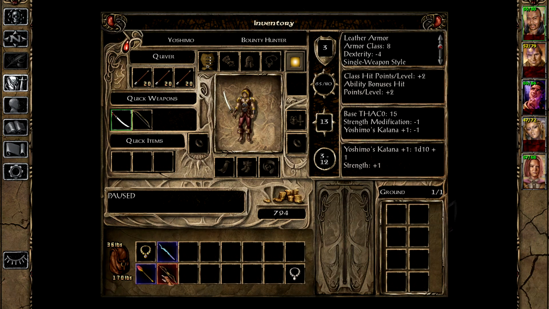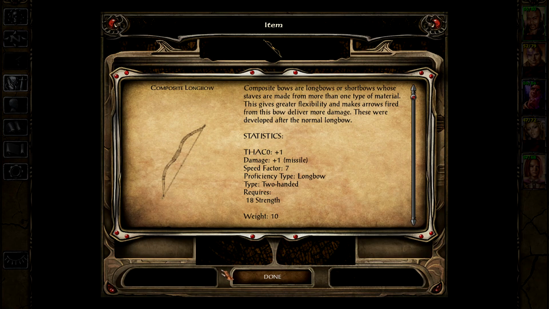Right. So what does a composite longbow do? 1 extra damage? Okay. Well, that's not quite as good as I thought it was. In something like Pathfinder, composite longbow lets you use your strength for damage, I think.